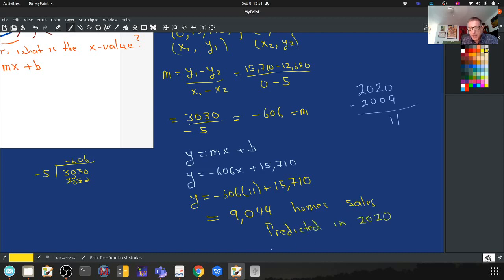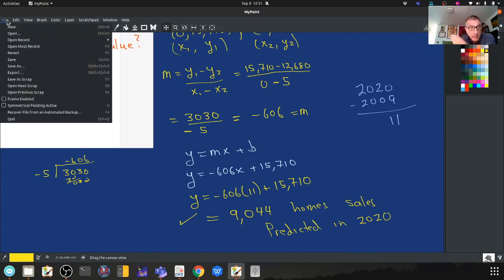I have no idea if these values were just made up, if this is in any way indicative of reality, but if the data were taken from real life situations, and the home sales were linear, then this would be something you could use to plan your future. And that's one of the beauties of math, it gives us an ability to literally see into the future. I mean, that's what's going on.